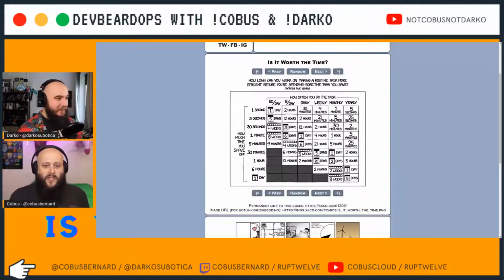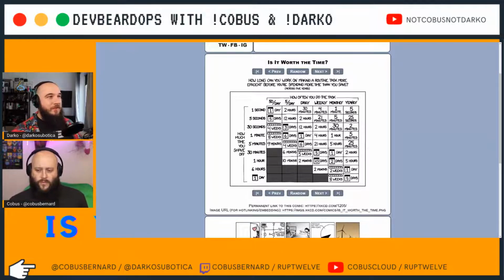Don't just automate for the sake of automation. If you've got a runbook and it takes you 2 seconds to read the runbook and then 1 minute to apply it for something that happens twice a year, don't spend 5 days automating it, because you will never get that time back. Yep, that's the whole point. So good. Sometimes not all the things need to be automated.